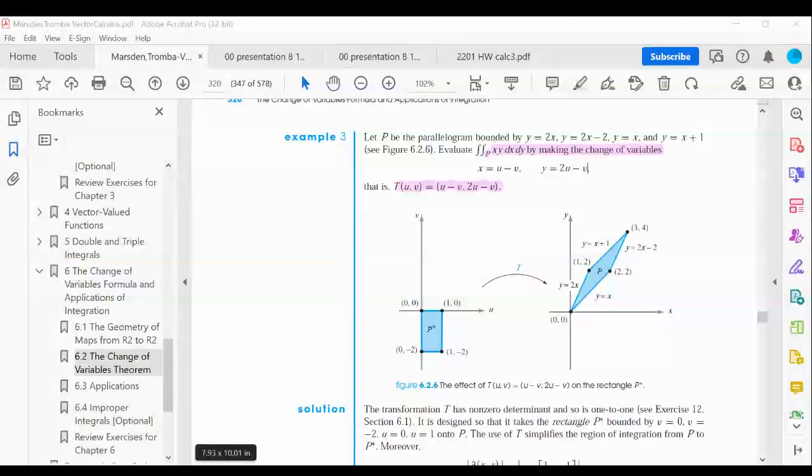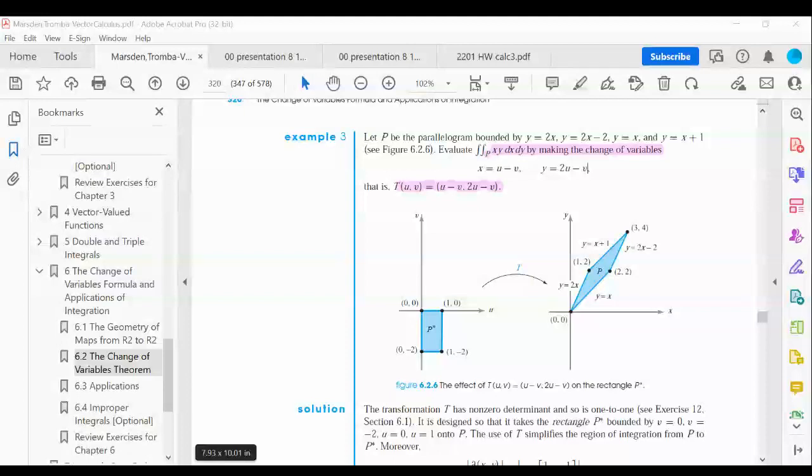Professor, I'm sorry. With the change of variables, I know how to do it, but how do I determine the new bounds of the integral? Depends. When you change the variables, the bounds change accordingly. It depends on which question. Can you just bring up one question so we can talk about it? Sure.